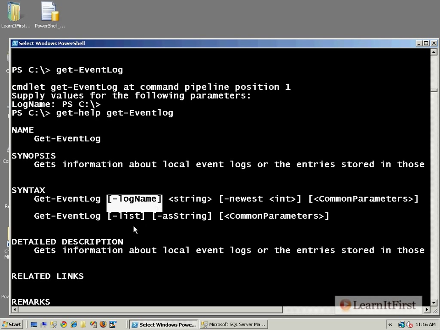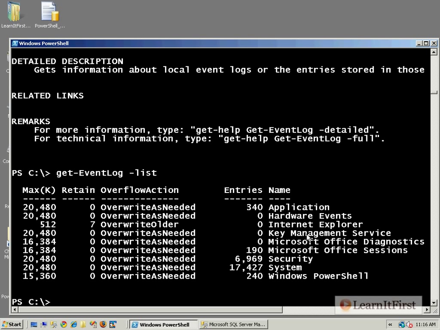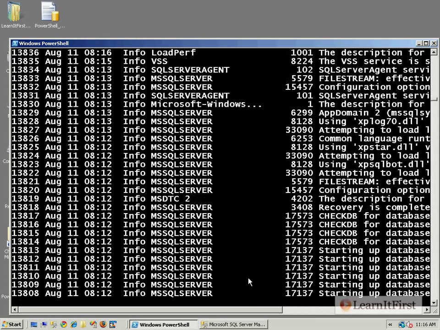Okay, well, here's one that you really need to know, and it's the list. What the list will do for you is give you the list of the actual event logs that are on the system. So go run your list, and we can see the application event log. The Windows PowerShell has its own. Okay, so I'm kind of working it through there. So now you mean I could say application? Yeah, that's exactly what I mean.